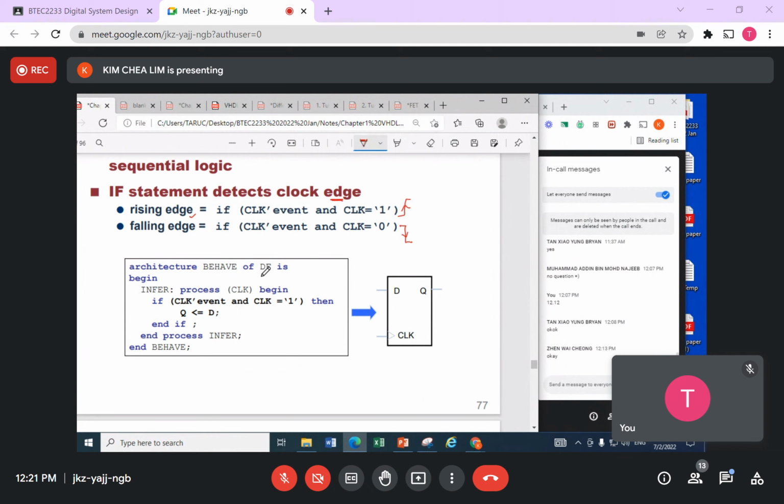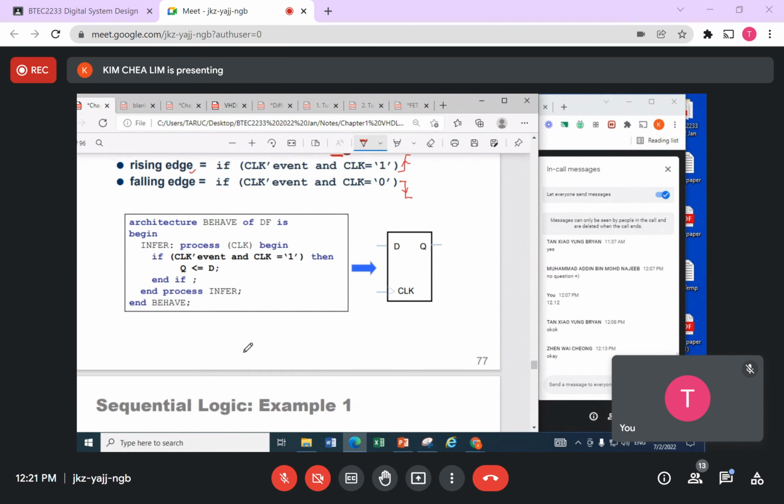Look at this example here. Architecture behave of DF is, DF stands for these D flip-flops here. Begin. Remember, this is just a name for this process, with or without is okay. So process clock: when there's a clock change, I am going to begin all this.